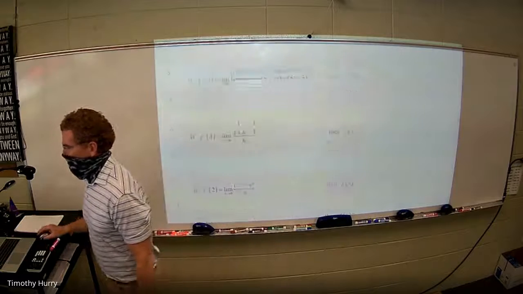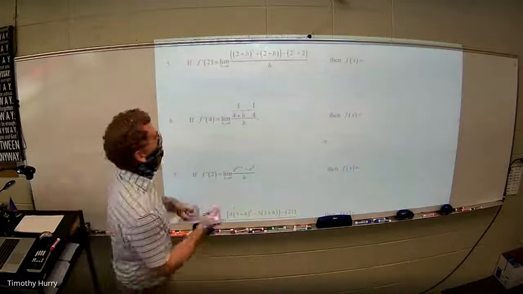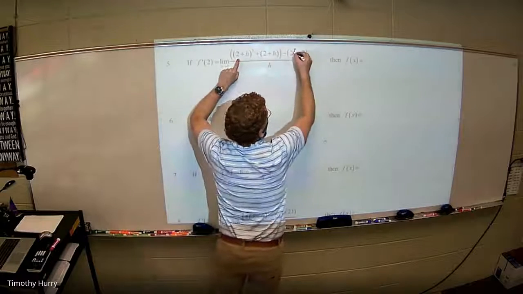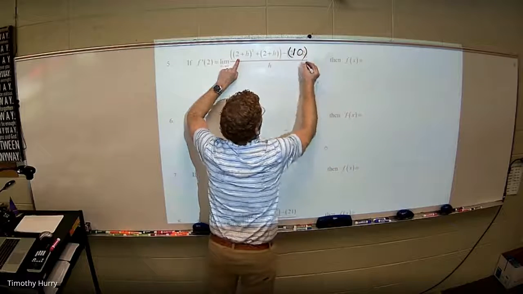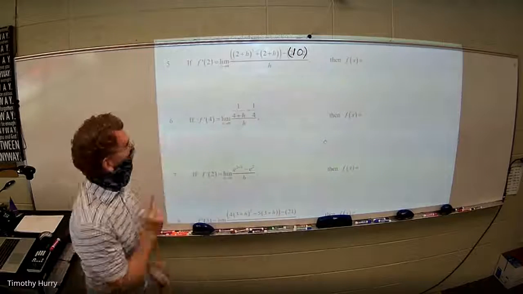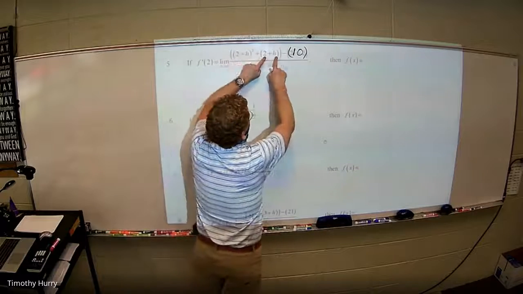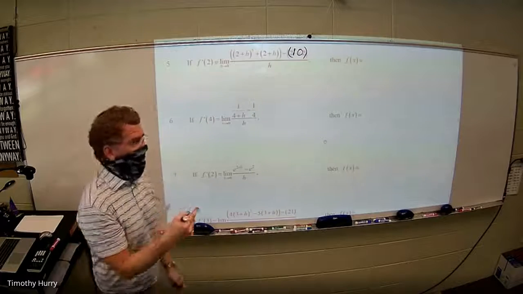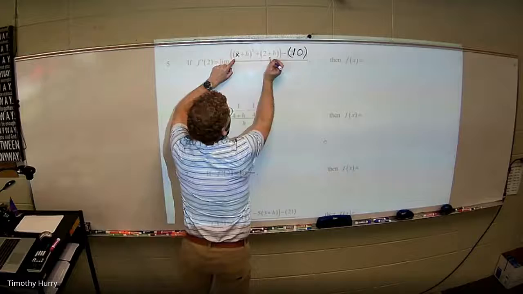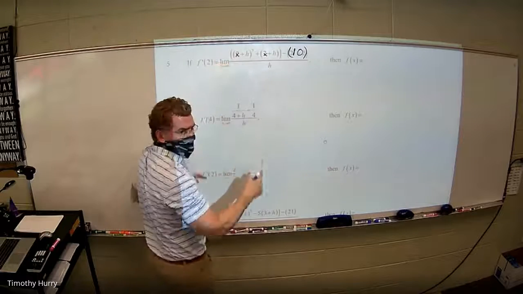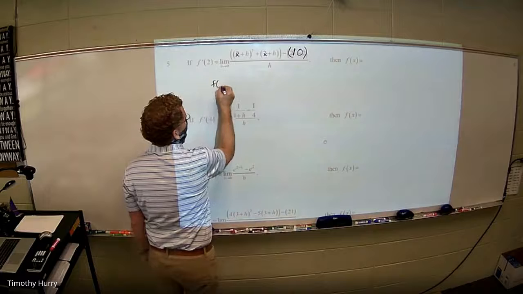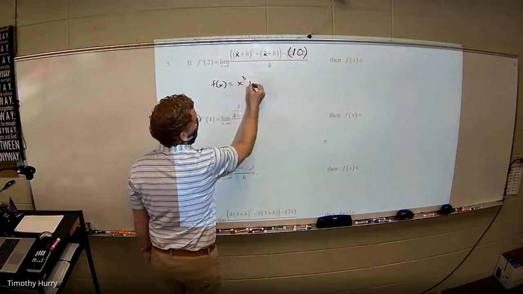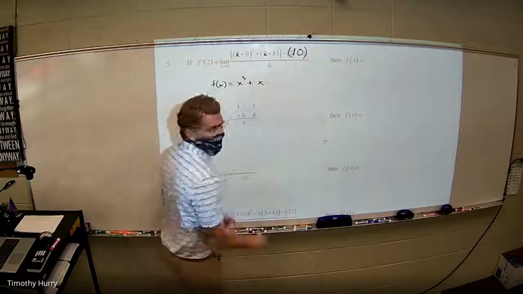On number 5, and I got to be honest with you, a lot of times on number 5, they don't even write it like this to kind of make it look like it's happened. They just write 10, because that's what t cubed plus 2 is. But I could still look at this and go, wait a minute, it looks like an x plus h got plugged in. Now, x is 2, which is another thing we'll talk about in a couple seconds. But if the x plus h got plugged in here, what function did x plus h get plugged into? Can you see it? What is it? X cubed plus an x. That's what x plus h got plugged into.